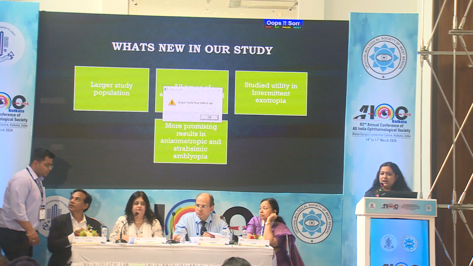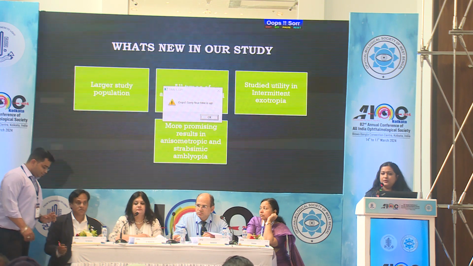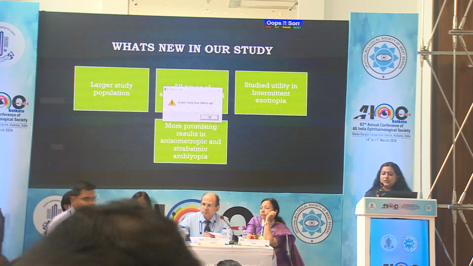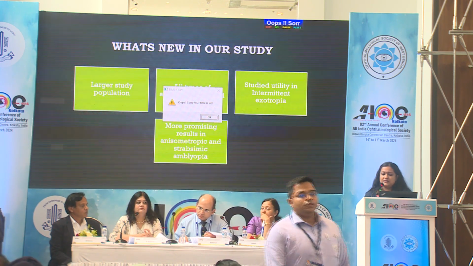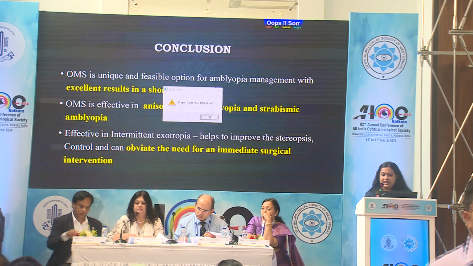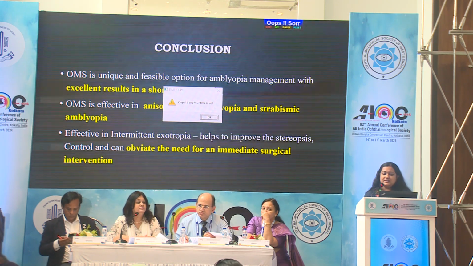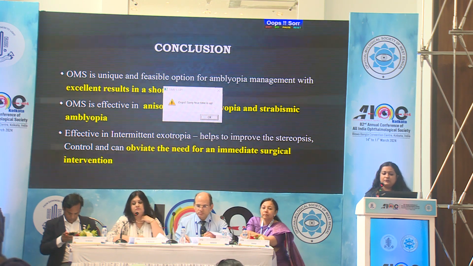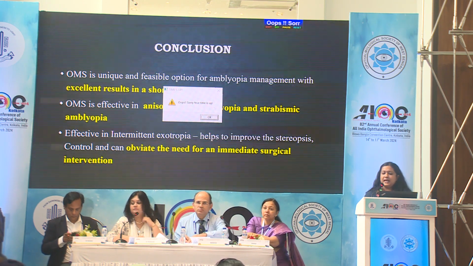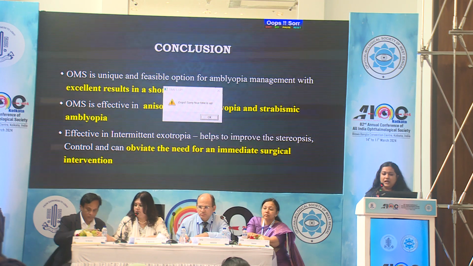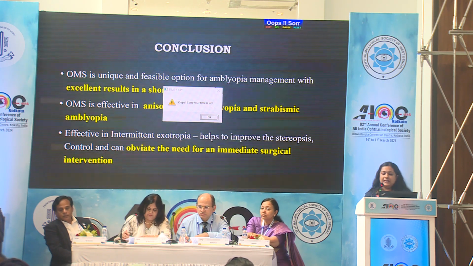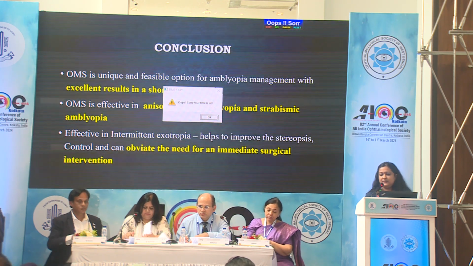Our study is the largest study population where all types of amblyopia were studied, and it studied the utility in IXT, with more promising results in anisometropic and strabismic amblyopia. To conclude, OMS gives excellent results in a shorter period of time, especially in anisometropic and strabismic amblyopia, and we can obviate the need for an immediate surgical intervention in IXT. Thank you.